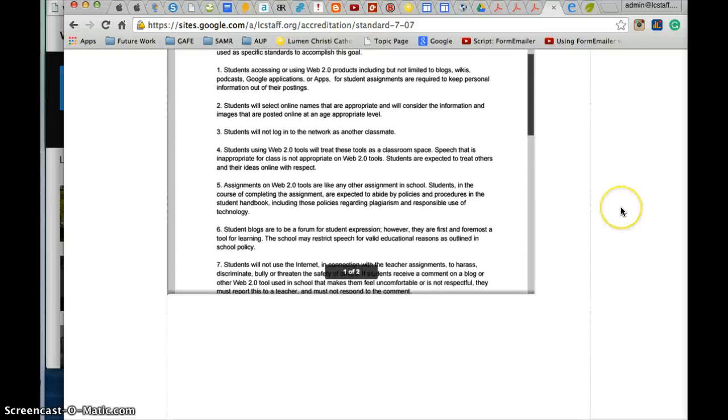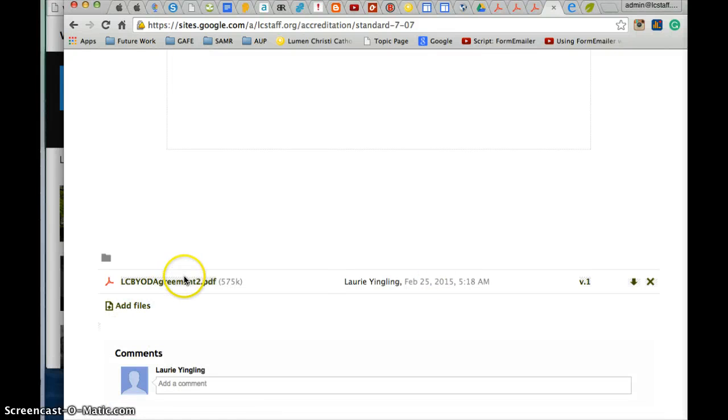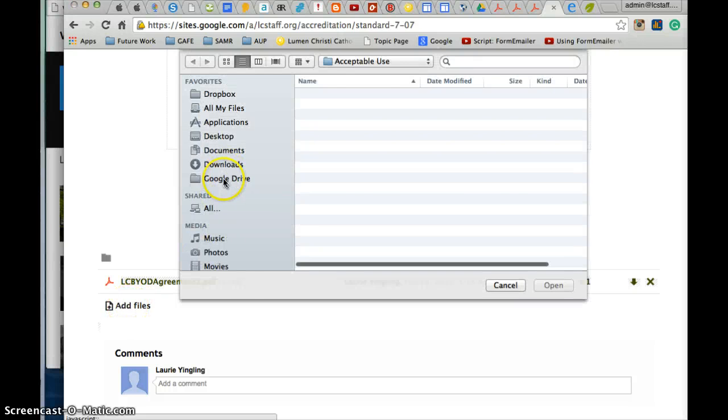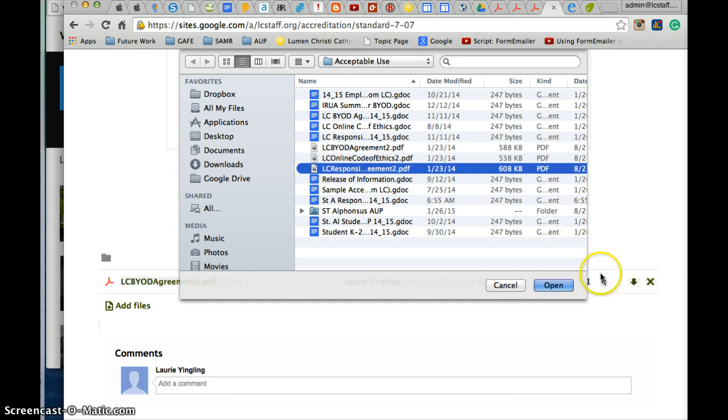Those are 3 kinds of documents, and I've got a PDF that I've added as a file down here that would work the same way. I add files, navigate to, could be on my desktop, and I'd want them here for parents, teachers, students who might want to download it.